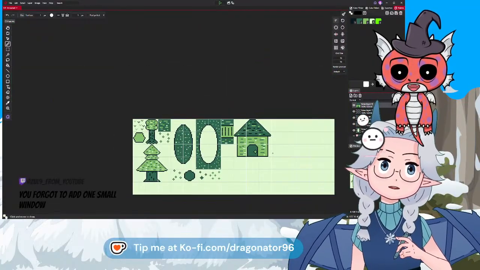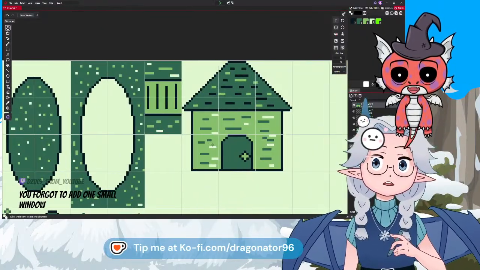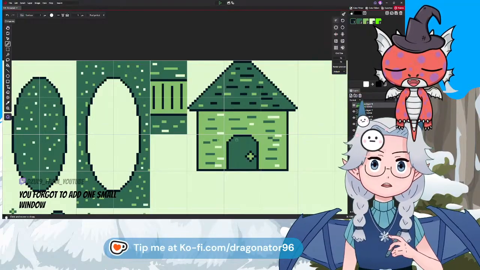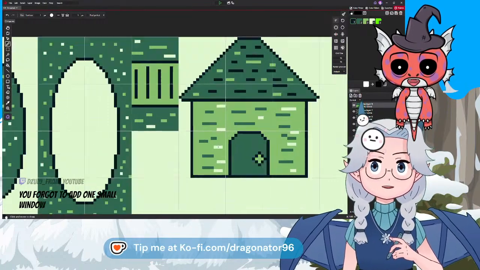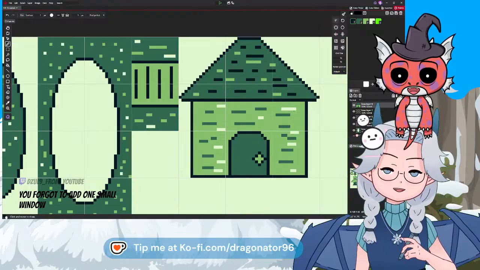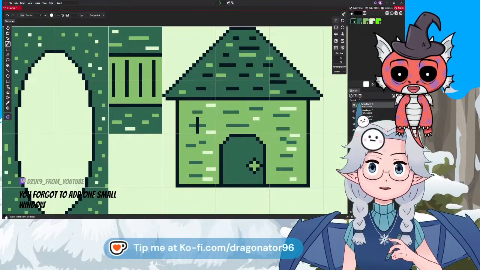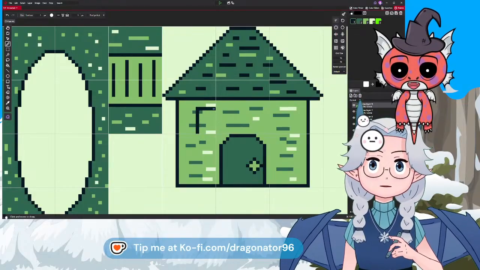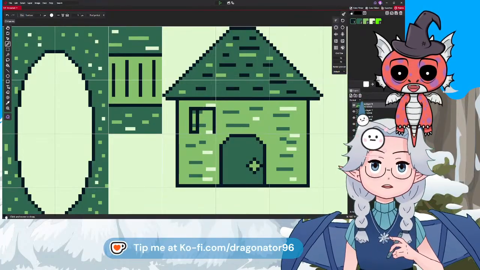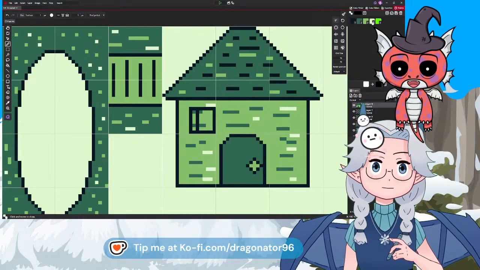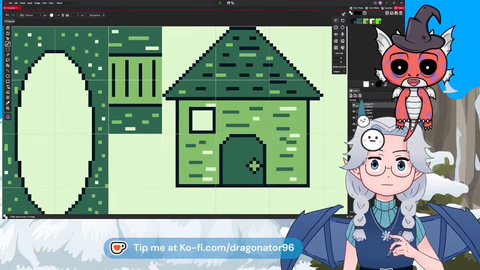It would be interesting to one day make a Game Boy game with, I forgot to add a small window. I could add a small window, you're right. But I always end up doing 2 windows. And that's part of my problem with making houses in general. Let's see. How about one right here? And a little wider. There we go. Now it's art! Let's see. I'll have it be maybe like that.